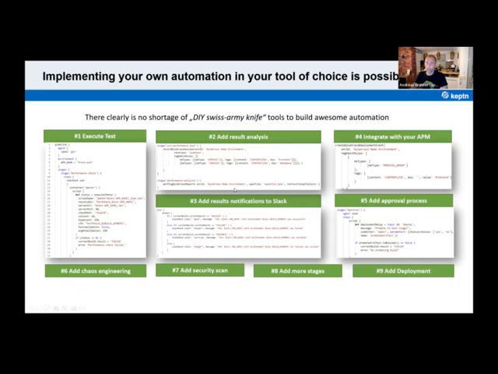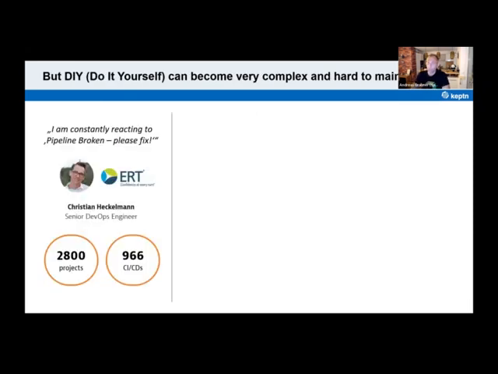You could build this all yourself with custom coding, custom scripting, but then you also need to take care of connecting all of these tools that you want to integrate in that process, like your testing tool, your deployment tool, your notification tool, your security scanning tool, and so on and so forth. You can do all this, but you need to maintain all of these automation scripts and also these integrations. And we've seen that this sometimes becomes really challenging.